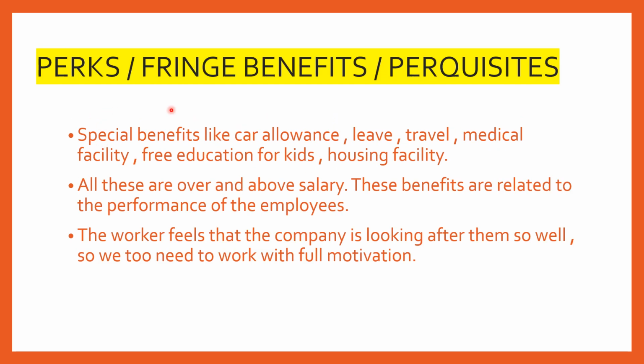Next are several perks, fringe benefits and perquisites which are given to the workers. Special benefits are given to them, for example, car allowance, leave allowance, traveling allowance, medical facility for the worker and the family, free education for the kids, and housing facility given free of cost. In many places there are small creches made for the toddlers or infants of the workers' families, so they can leave their children there.